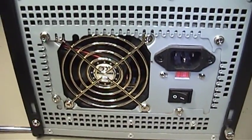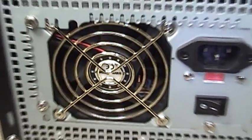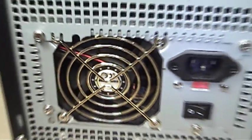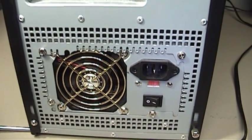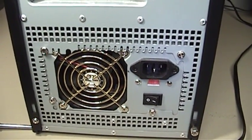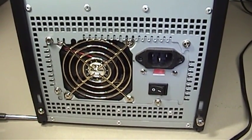And then of course on the bottom we have the good old Enlight 450 watt power supply, which proudly boasts on its fan of featuring a so-called silent engine, which in this case is just a fan controller. And I can say that it definitely works. When this power supply gets hot, it definitely makes a fair amount of racket, which I would much rather it do as opposed to quietly blowing itself up in the name of remaining silent.